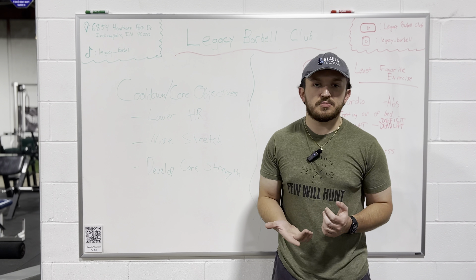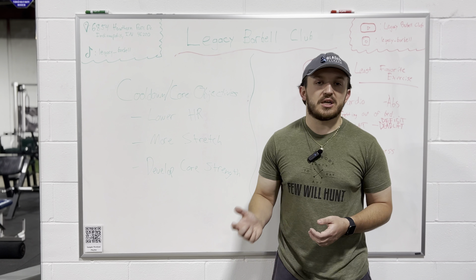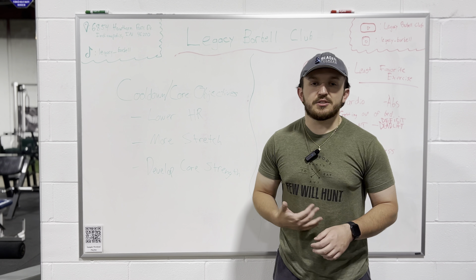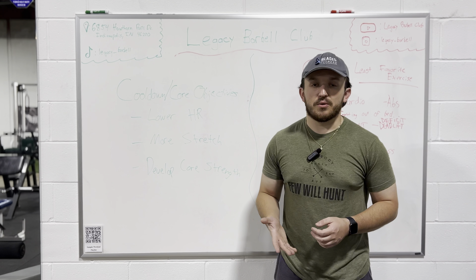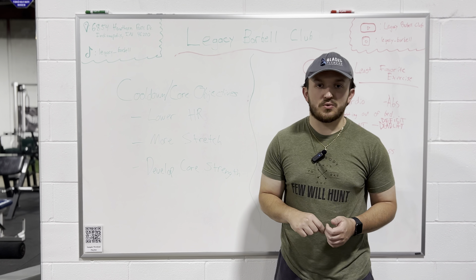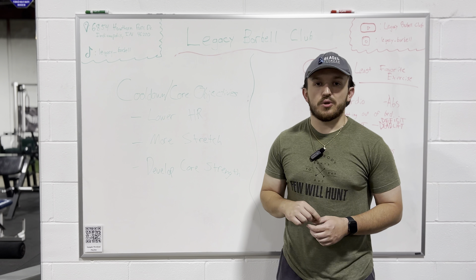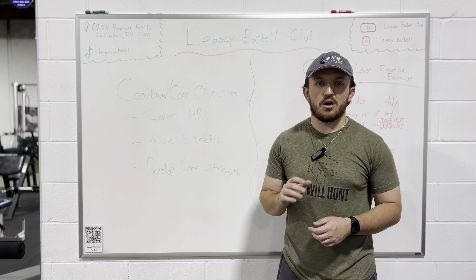During this time, it's really kind of up to you in terms of what you want to do. I personally recommend doing some static stretches — some stretching holds that we talked about in our warm-up video — and also doing some foam rolling here and there if you're so inclined. It's just going to help promote blood flow to the area that you were working out. We want to be sure that we're promoting that still because it'll help in our recovery process so we're not as sore in the days following.